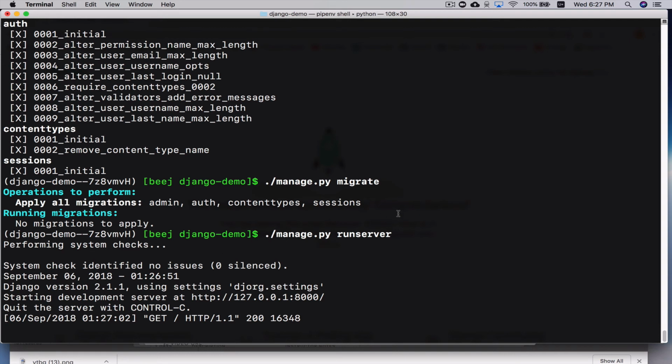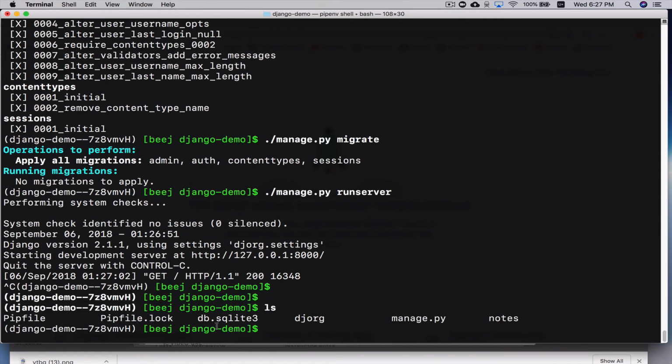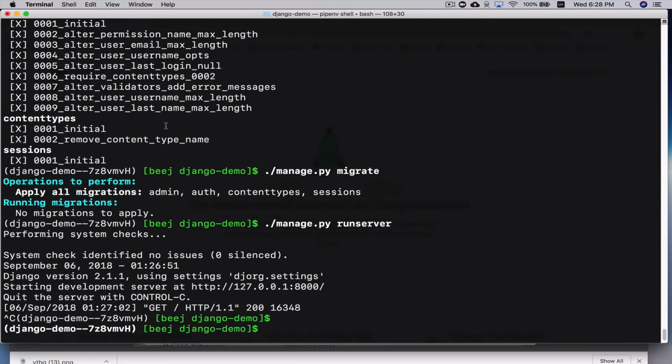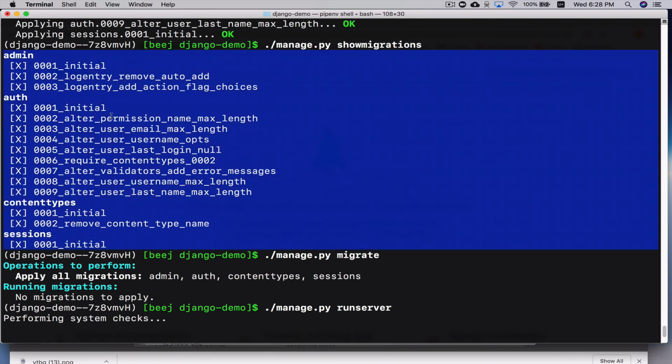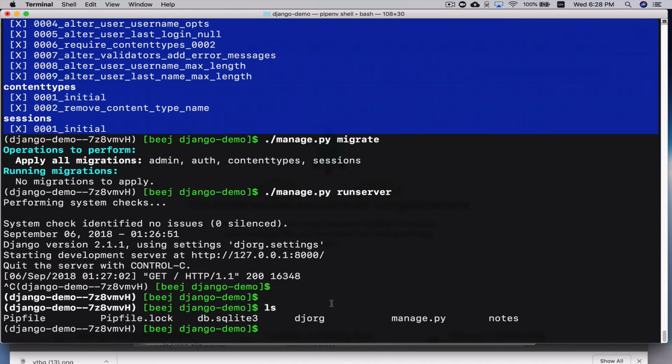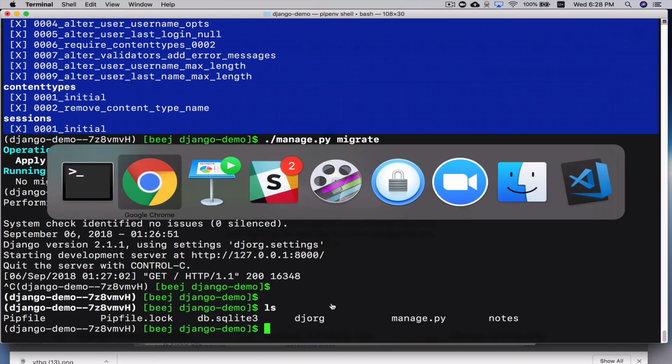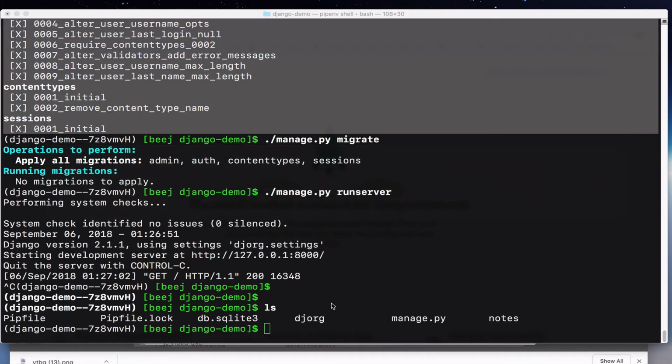One more thing to note is that after the first time you migrate, you will notice that there is a db.sqlite3 file existing now that perhaps wasn't there before. This file is the SQLite database that was just created to hold all this information that we saw with showmigrations. So that SQLite database now has tables for all this information and can be used normally. Again, in future videos, we'll learn how to make our own migrations when we do our own data models.